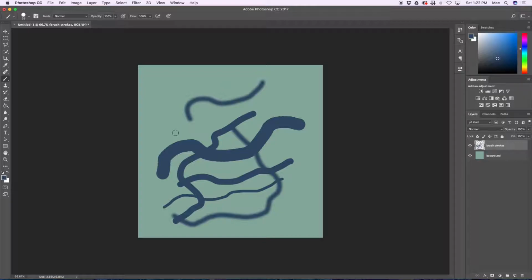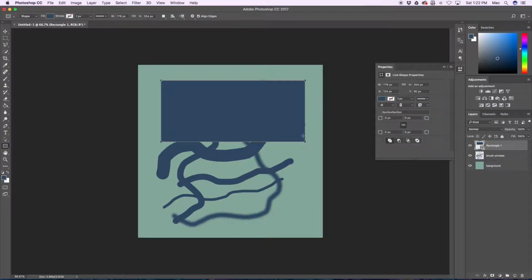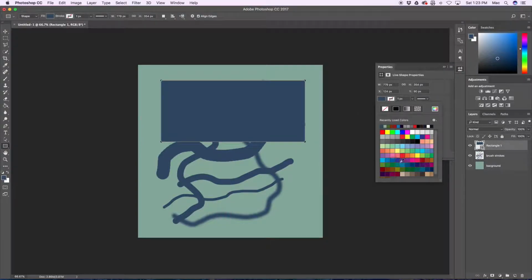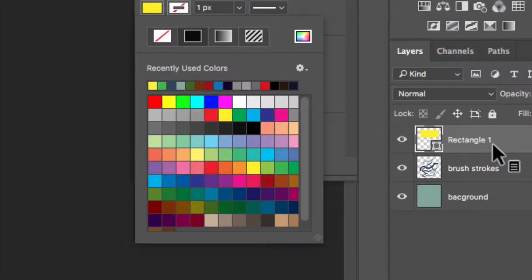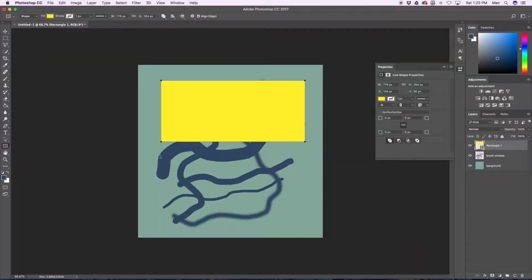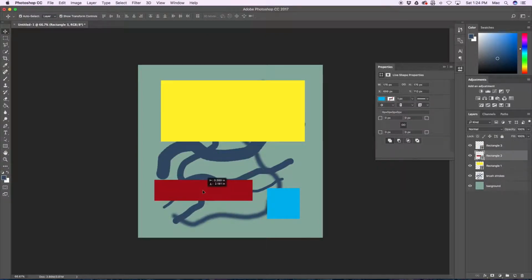Now if you press U, you'll bring up the shape tool, and this will be the rectangle tool when you first use it. Just going to draw a rectangle and make it a different color. And when you draw a new shape, you will automatically create a layer. I'm going to draw another rectangle real fast. And I'm going to draw a perfect square by holding Shift. First I'm going to click and drag, and then I'm going to hold Shift. Because if you hold Shift before you click and drag, it's going to draw that shape on the same layer as the other rectangle. Okay, I'm just going to move these around.